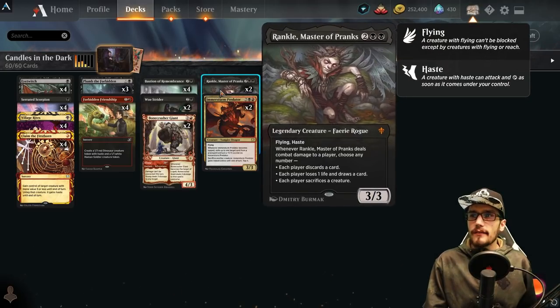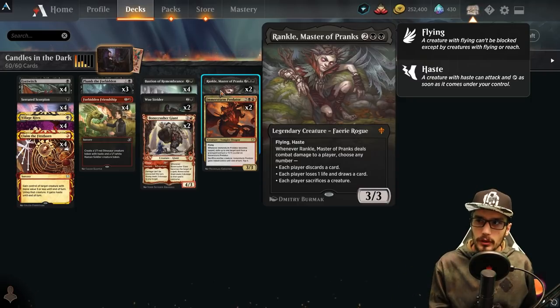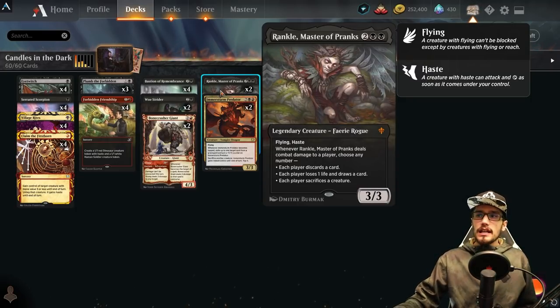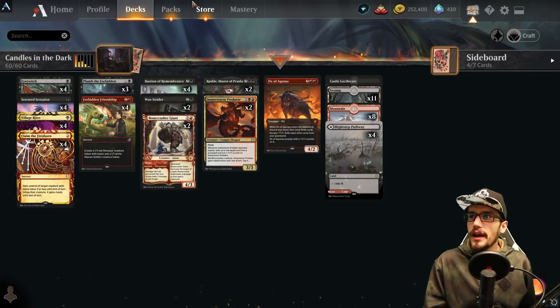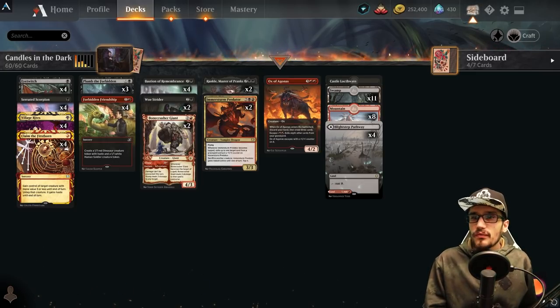And then of course we have Rankle as well, a 3/3 flying haste. Whenever it deals combat damage to a player, choose any number. Each player discards a card, each player loses one life and draws a card, each player sacrifices a creature, right? So that's our sacrifice effect there, which is a lot of fun. That's all we have in the main board for sacrifice effects.